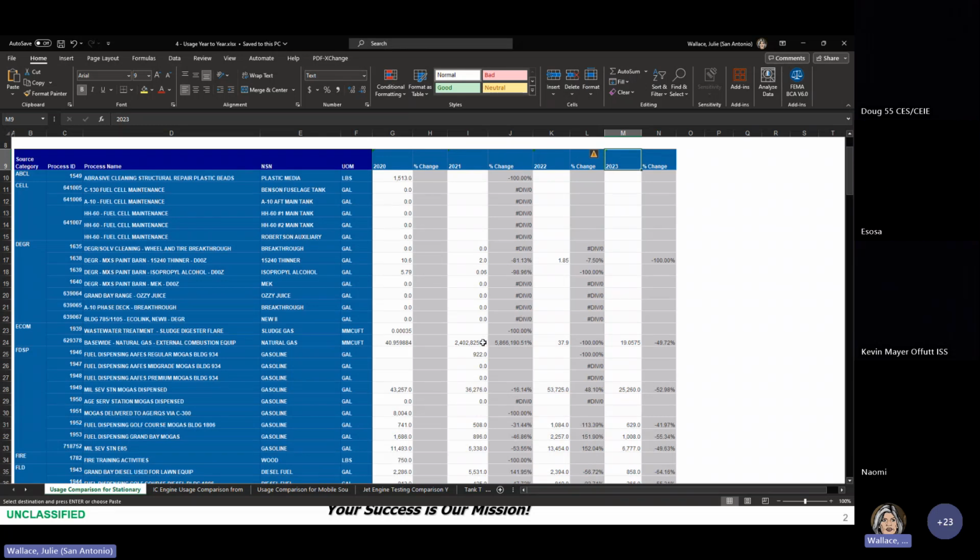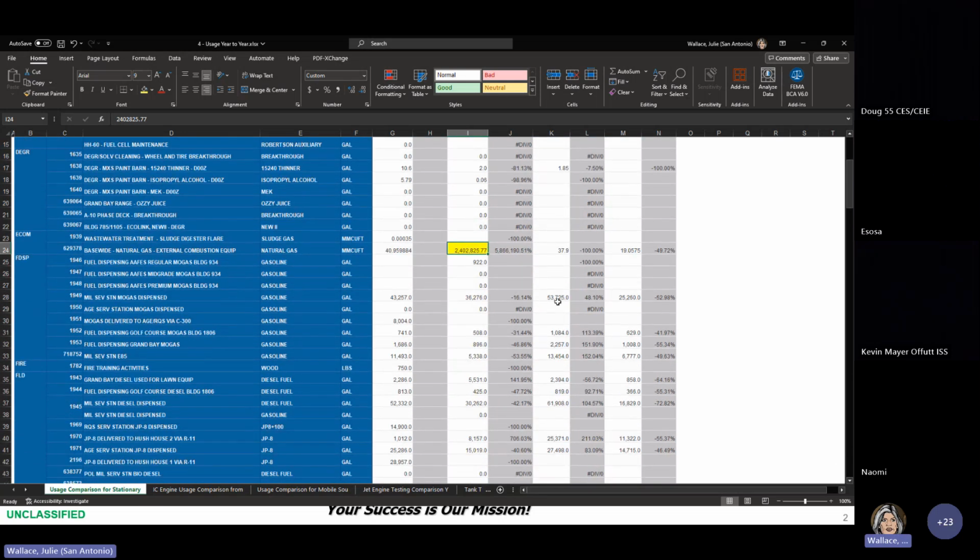And so it just lets you see, okay, this particular one stands out to me that we had 40 million cubic feet, 2,400 million cubic feet, 37 and 19. So to me, this year stands out, and I need to then understand, why did the usage change so much? Did I enter the usage in a different unit of measure maybe? My guess is they gave me cubic feet and I entered it in million cubic feet. And so that could be a problem.